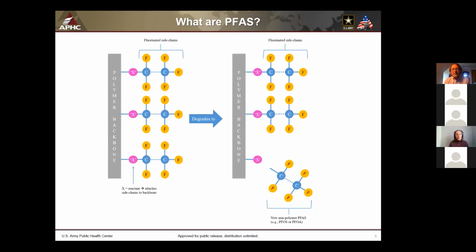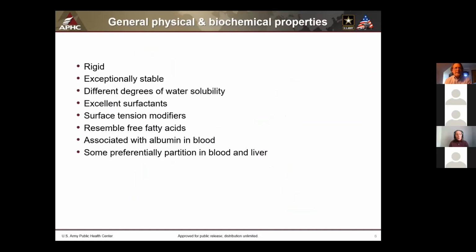They can actually resemble fatty acids in a lot of ways, and they tend to act like that. They seem to act like that in the body, in the liver. They may intercalate basically into cell membranes. And actually the role of fatty acids in a lot of functions in humans as well as wildlife are relatively unknown. They tend to play a role in immune function, which kind of makes sense because some of the effects we're seeing are a result of immunosuppression. And I'll talk a little bit about that in a few minutes.